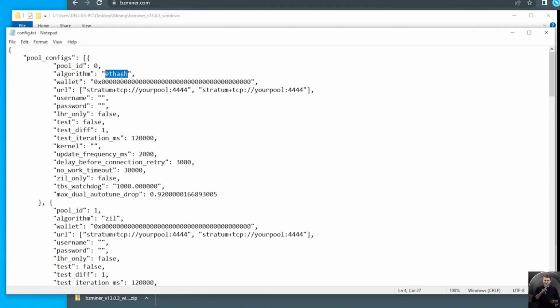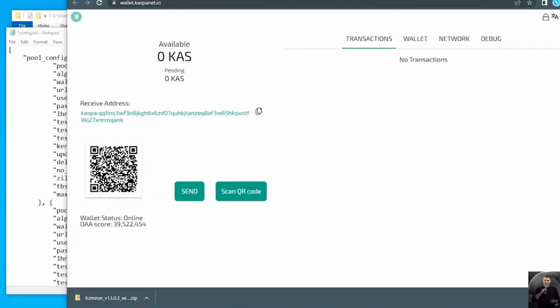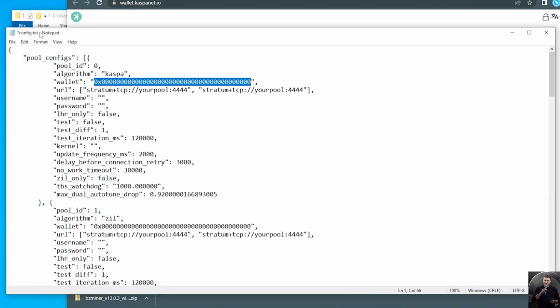And the next thing that we're going to do is the URL section right over here. This is where we're going to be indicating the pool that we're going to be using. I'm going to go over into this. So here is the address that I'm going to be using. I'm using acc-pool.pw. Now, this may not be the best one that's out there. I've seen a lot of people use this. It seems like they're having more success over here, but if you know something better, please let me know in the comments below. Share it with the community, just in case anybody else is watching this video, they can try other options.